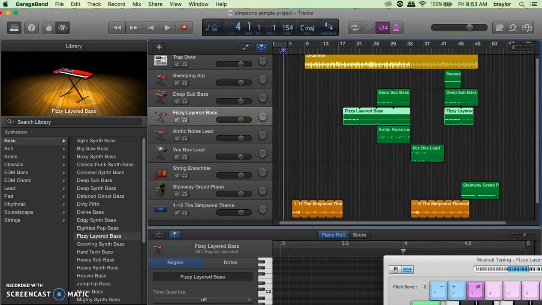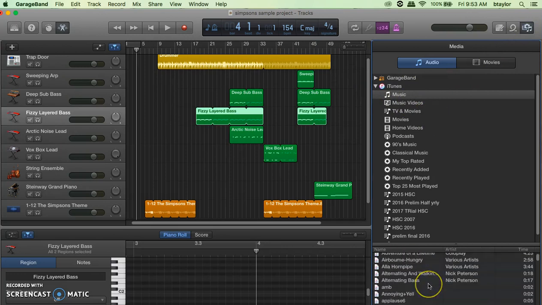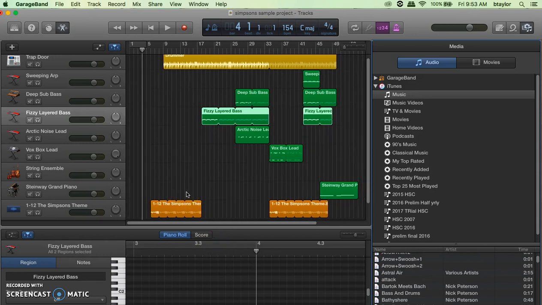So our goal today, guys, is to open up over here, open up our iTunes library, pick any song from your iTunes library, and then just select a small section of that, do the editing like I did at the start and change the beats per minute until your little sample seems to line up with the grid, and then start adding other instruments and see what you can come up with.